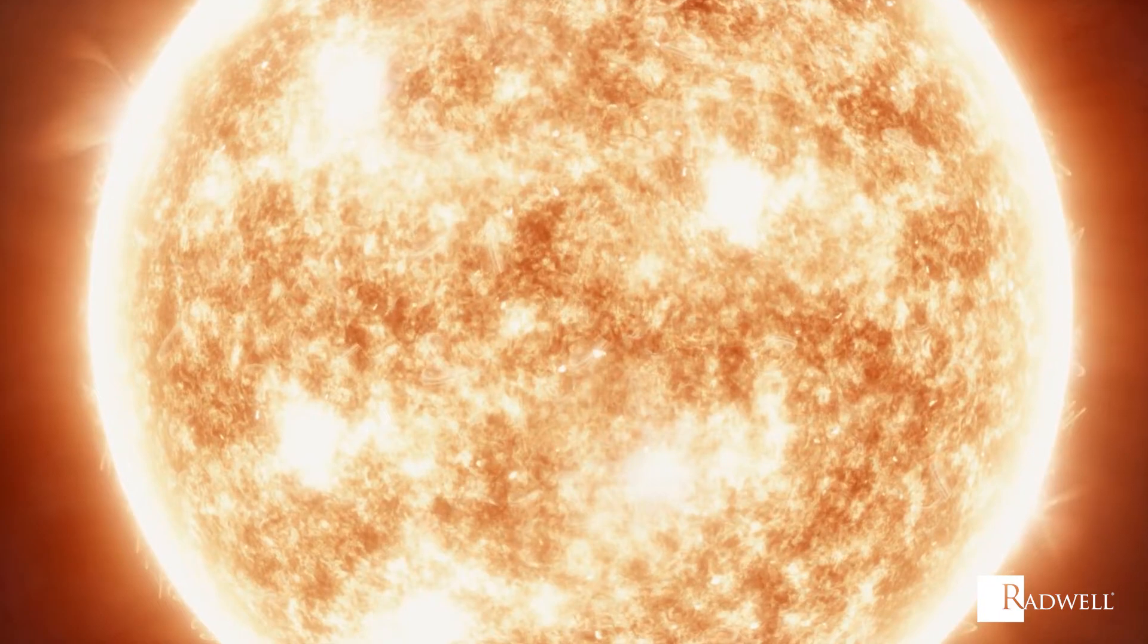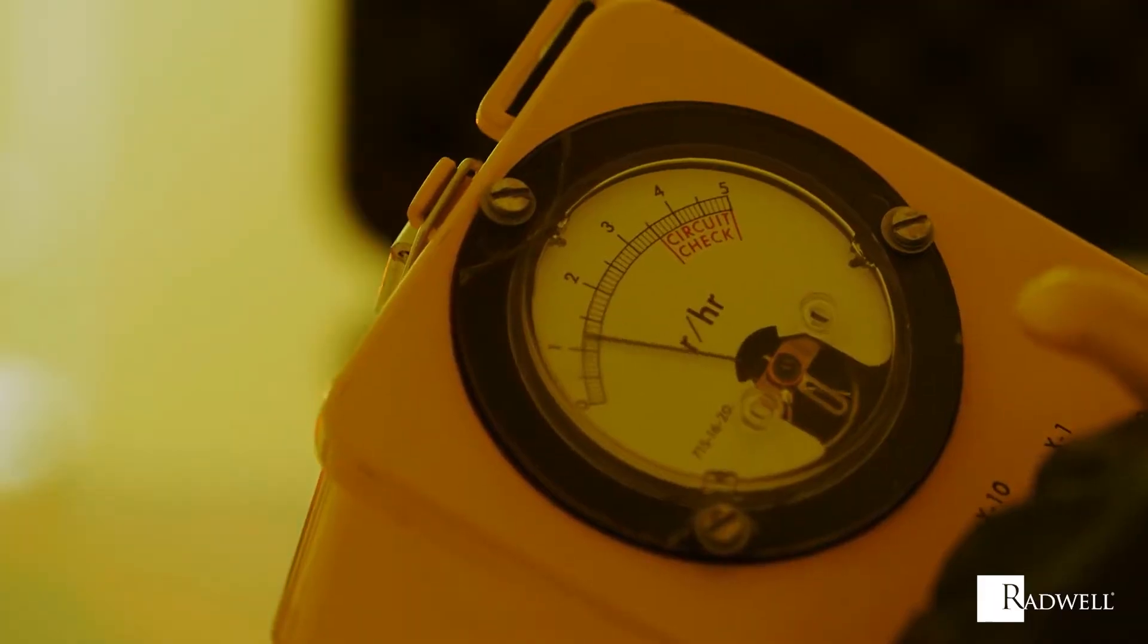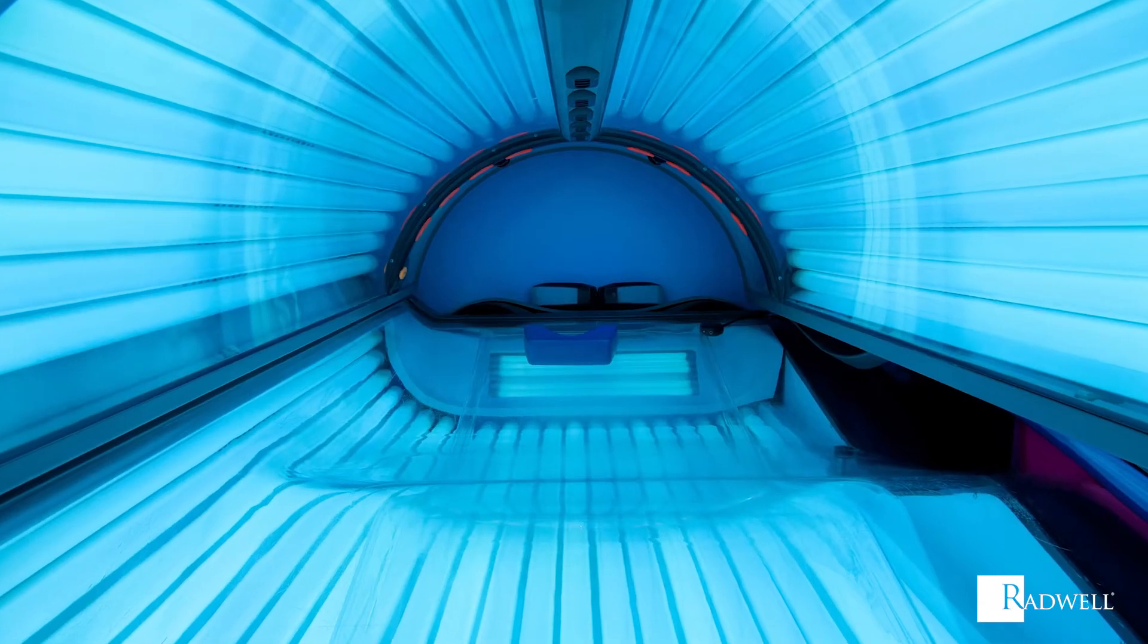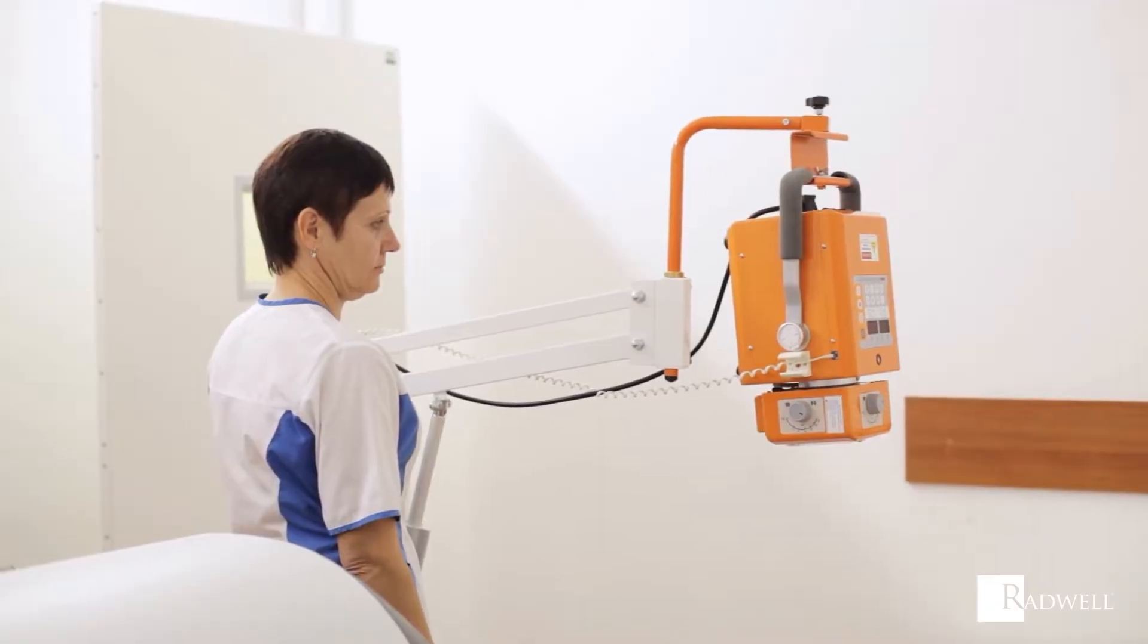Ionizing is a high level of radiation and consists of high-frequency electromagnetic fields, which have the potential for cellular and DNA damage. Sources of ionizing radiation include tanning beds, high-energy ultraviolet light, and X-rays.